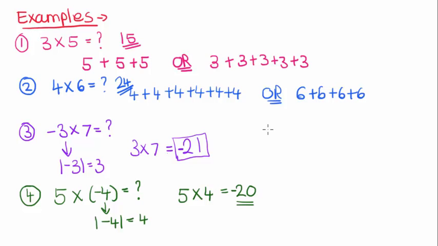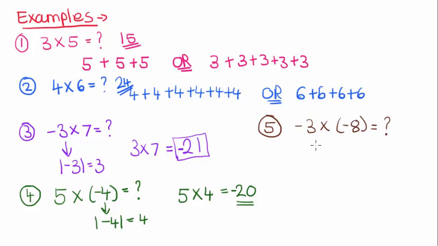Let's do one more example. Let's say I want to find the product of negative 3 times negative 8. I could take the absolute values of negative 3 and negative 8 individually, multiply the positive numbers together, and then just deal with the sign referring to our product sign rules. But I can just refer to the rules right now and realize that when I multiply two negative numbers together, in this case negative 3 and negative 8, I will always get a positive number.